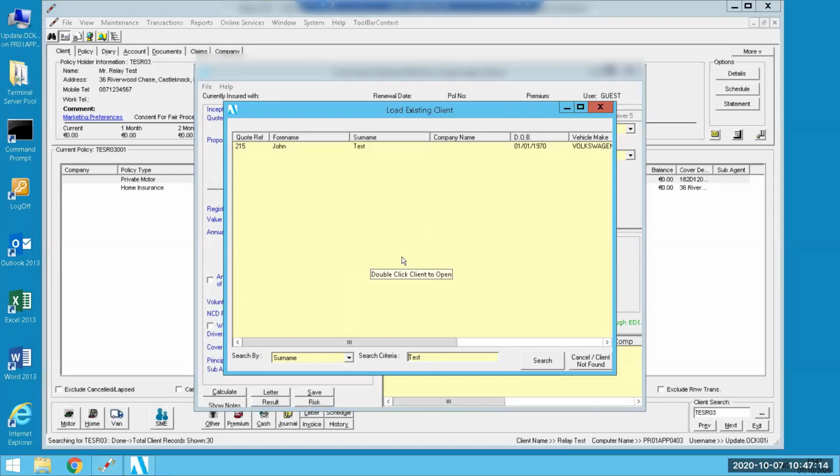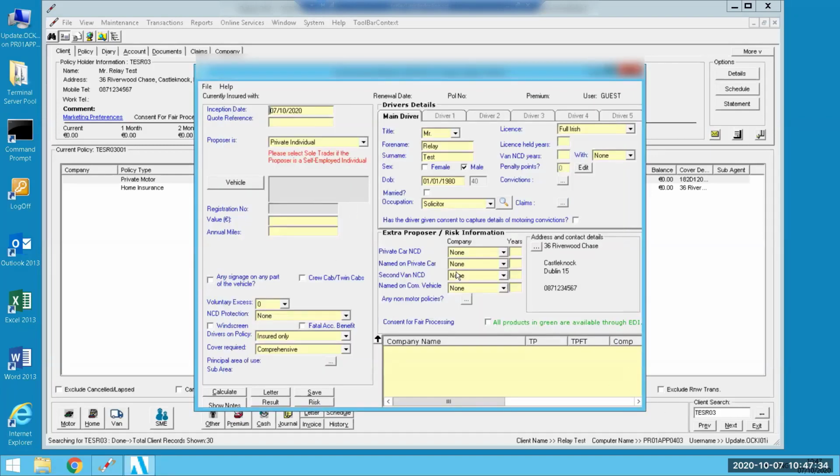So what the system is doing here in ComQuote, it's saying, does Relay Test have a record in the ComQuote system? ComQuote is a standalone system that can be built into Relay, or it can be used on its own. So it's saying here that no, there's no customer called Relay Test on the system. So cancel, and then it opens up the screen, and this is basically where I can fill in the details. He's currently there as a solicitor. If I want people to quote for ComQuote, I better change him into an electrician, because that's pretty much what it's designed for. It's not designed for white collar workers.